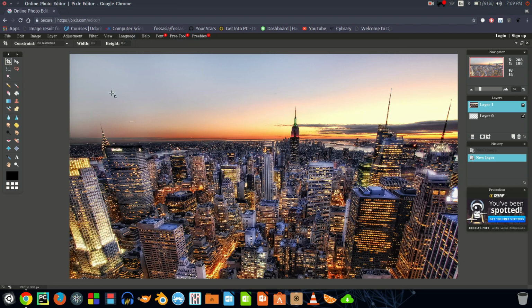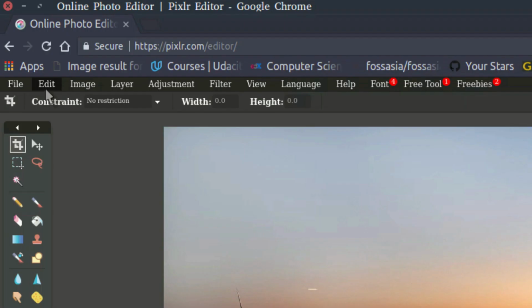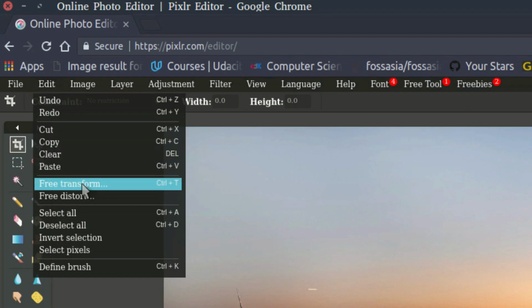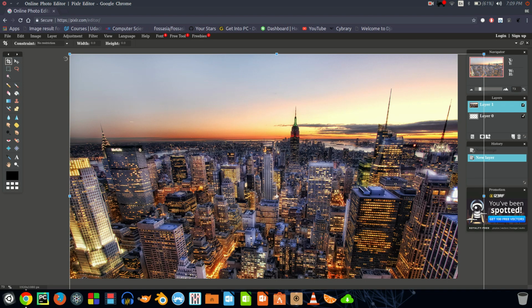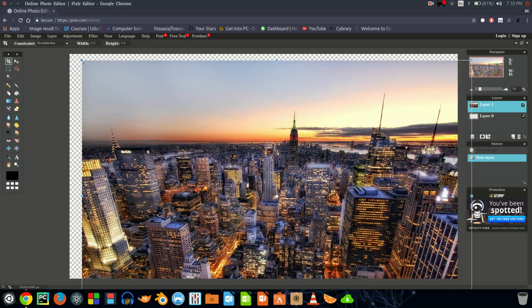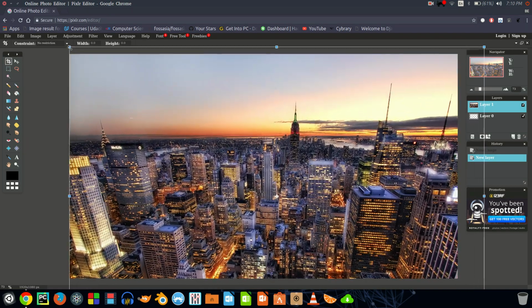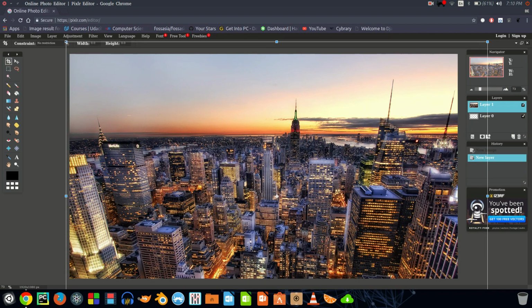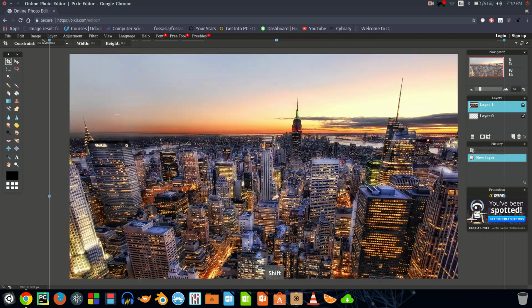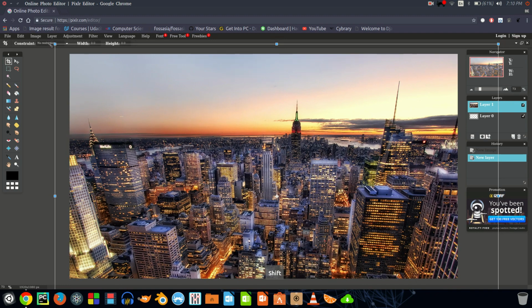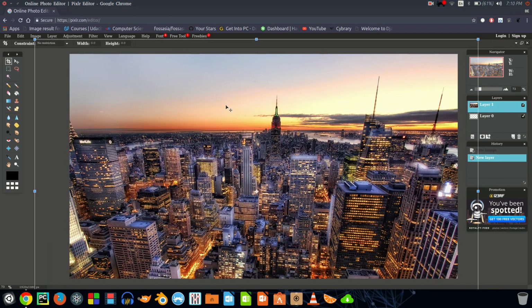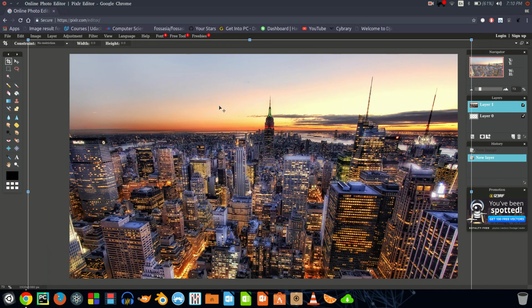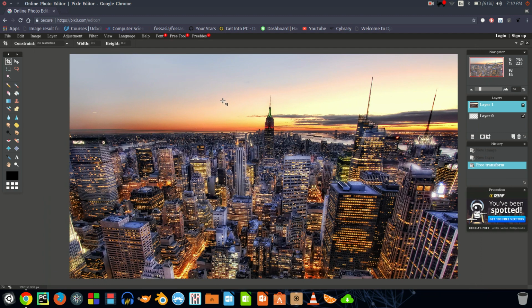And if you want to crop this or change its size, then go to edit, free transformation. And when you are doing the free transformation, make sure you press the shift button, otherwise it feels very unusual and it's not that good. If you are pressing shift, then yeah, it's moving very smooth and cool. So fix it the way you want. I just want this one perfect.